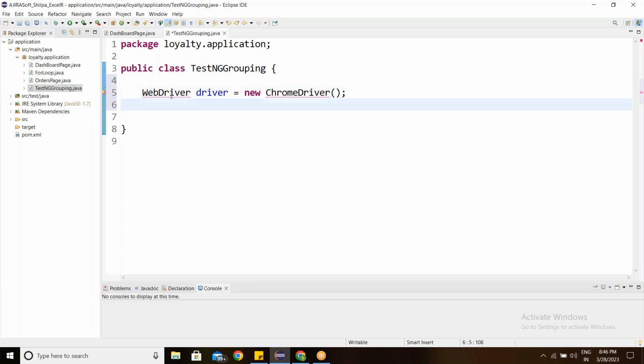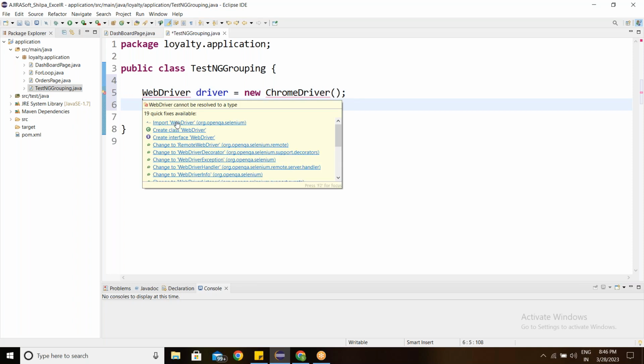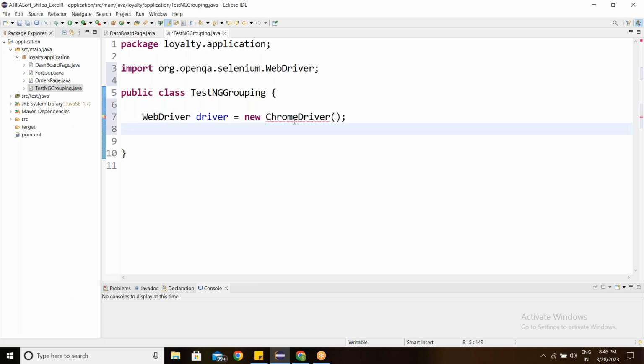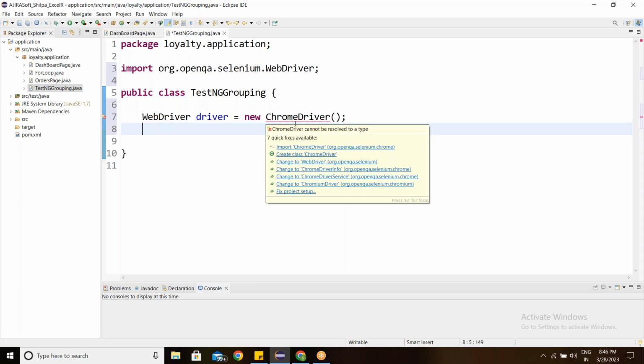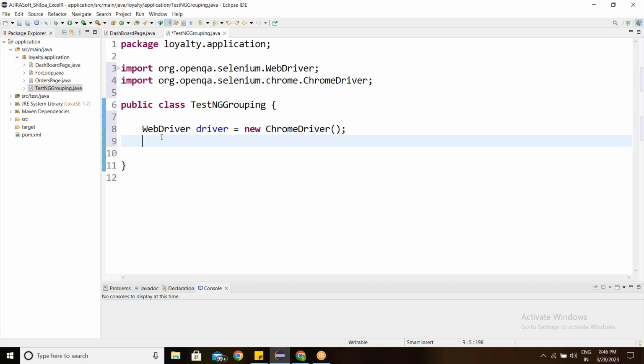I will import WebDriver, and ChromeDriver also I will import.